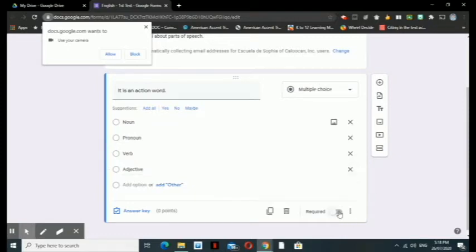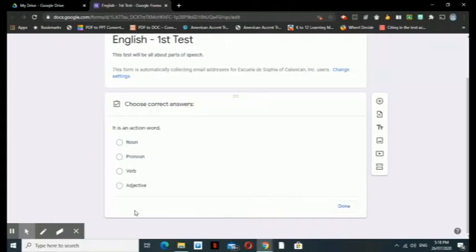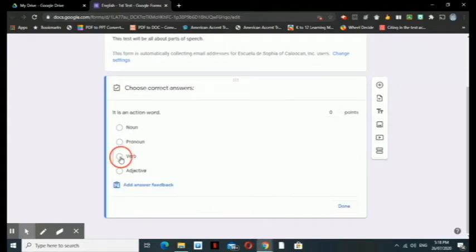Then of course this one will be required. And these are the delete and duplicate. If we want to give the answer, we can click on the verb. And how many points? One point.